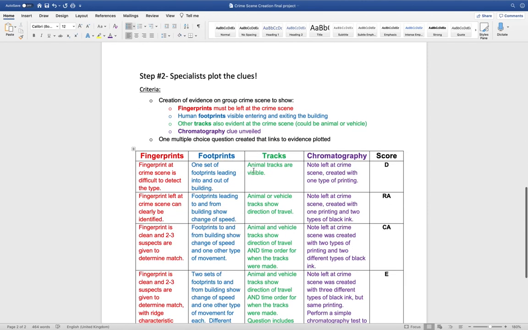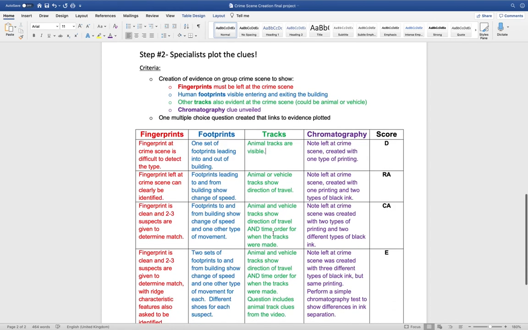The next one is another type of track. So animal tracks is what we talked about, somehow involved in the crime scene. Or it could also be a vehicle. If you're the person who's doing the tracks, I'm going to give you a bonus little lesson on something to do with the vehicle, because I haven't taught you that yet, but it's really simple. You could probably even do it without me explaining it, but I'll still give you a mini bonus lesson on that.